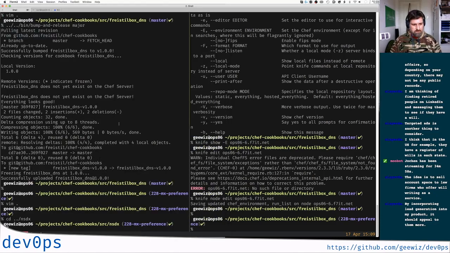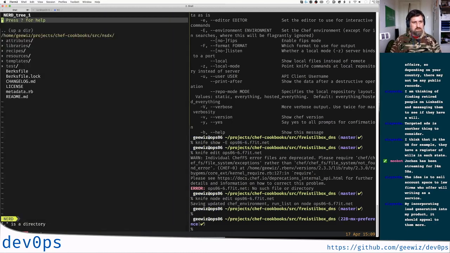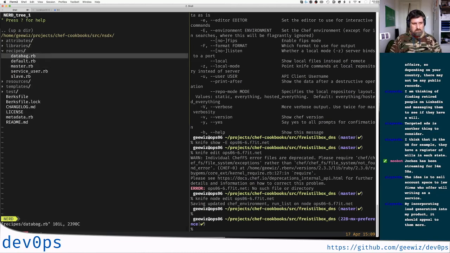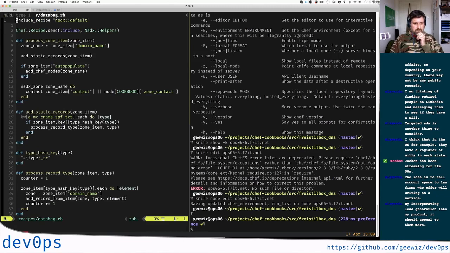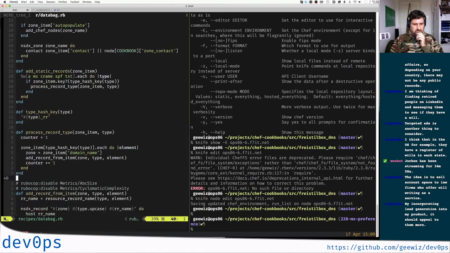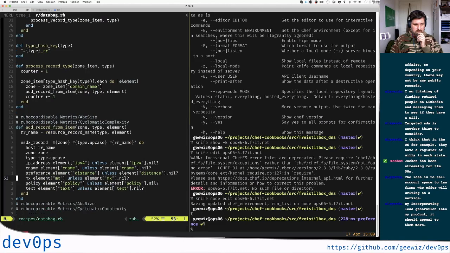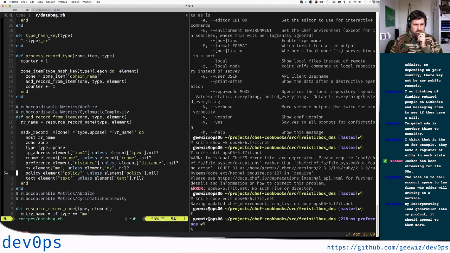What I'm going to do is I'd like to relax this a bit. So where does here it uses element distance.